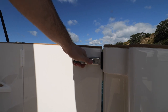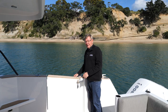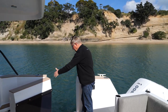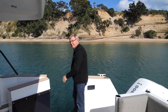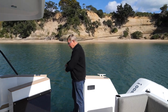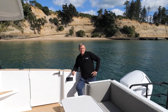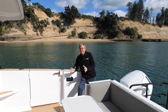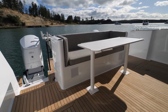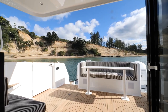Going into the cockpit, if you're in a marina situation you've got the side door. Not only does that give you good access to your marina berth or finger, but what a great spot for diving off or even bringing in a big fish — imagine getting a 600-pound marlin across the side here. One of the advantages of the Profab 1200 is that while it's a production boat it's still very customizable. The cockpit layout has been designed for what this particular owner wants, and twin outboards allow for twin access.